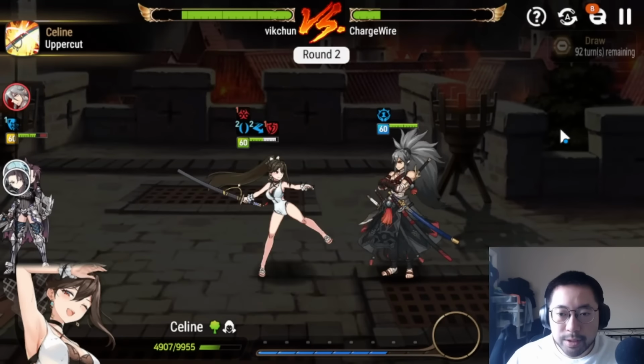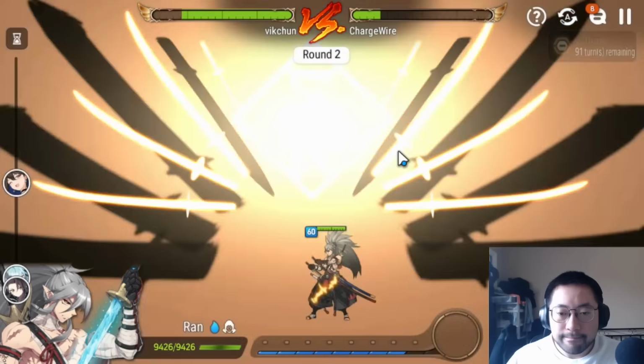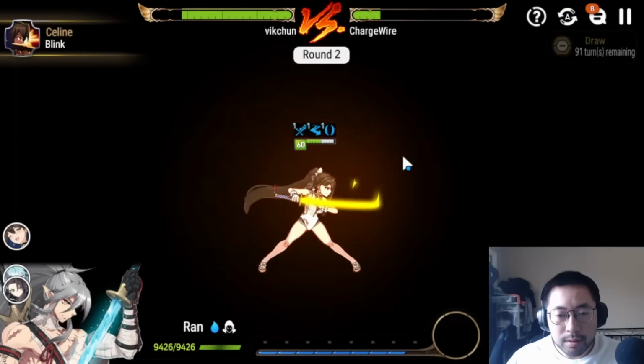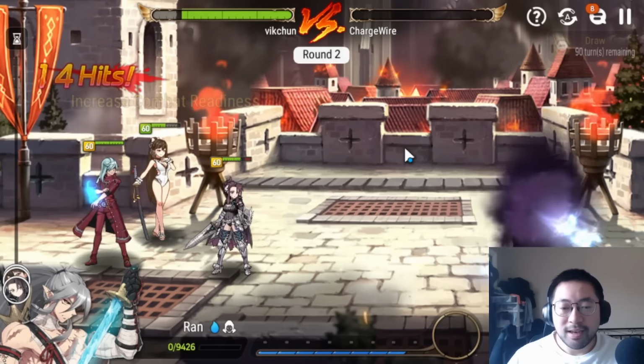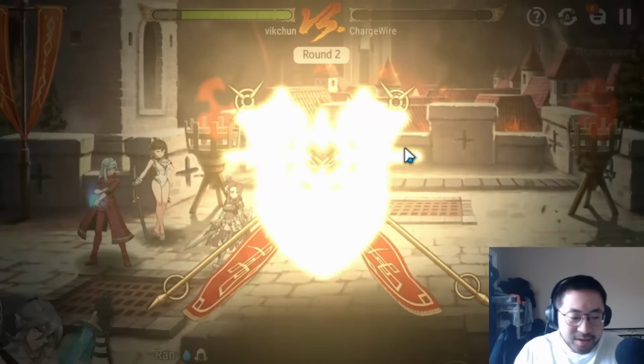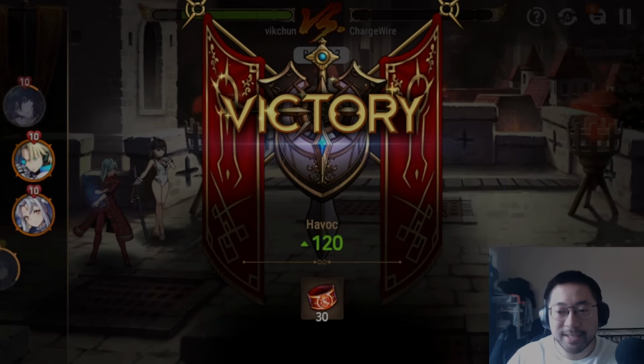Does he cut me? Surely not. Oh my god, he did cut me. It's all good though. He dies to green Selene. Perfect. Alright, nice and clean. Let's go to our next hit. Genua so far looking pretty good. So let's go to our next hit.